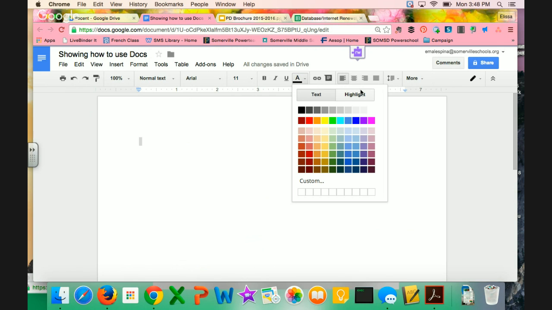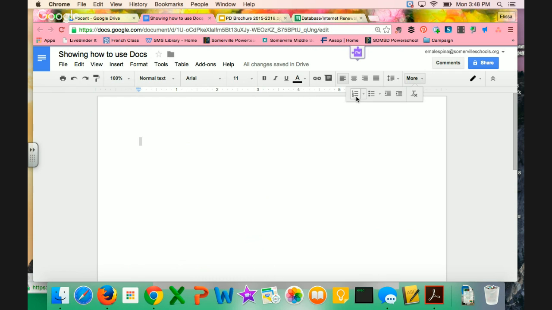You can do highlighting. You've got the numbered list, the bulleted list. It's the stuff that you normally see with Word. But they do have some cool features here that you can't normally get with Word.